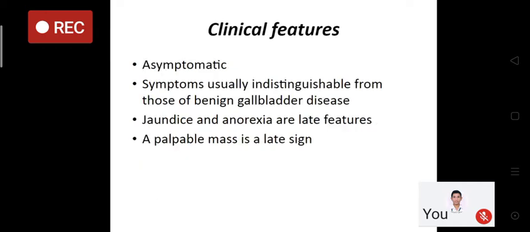Now, if we see the clinical feature of gallbladder malignancy, in the early stage, these are asymptomatic, or the features mimic cholecystitis, cholelithiasis, like this. And late presenting patients usually have anorexia, weight loss, palpable gallbladder mass, and jaundice. These are advanced disease. Because tumor involving complete gallbladder, then infiltrating adjoining bile ducts to lead to jaundice is a late feature rather than in an early presentation.